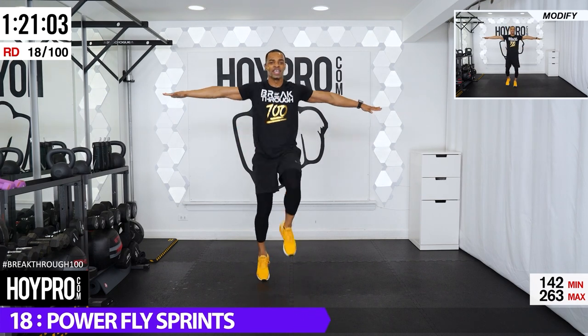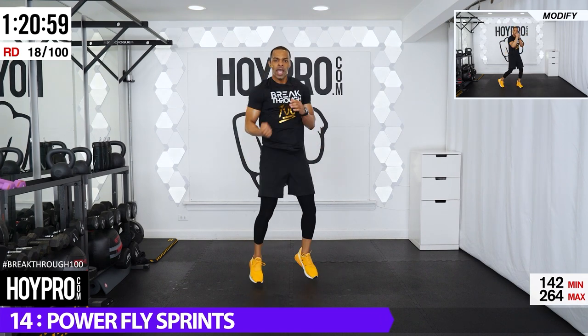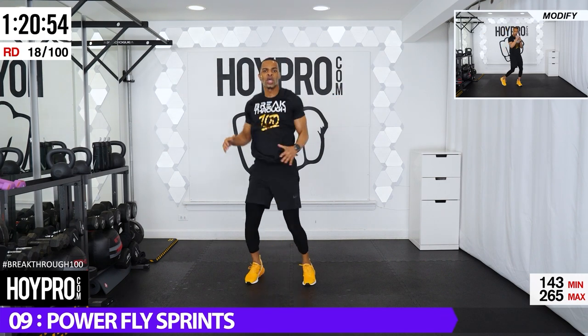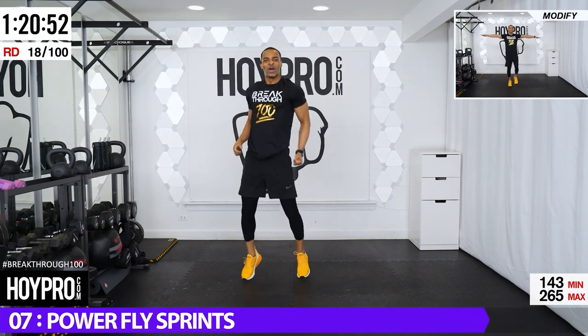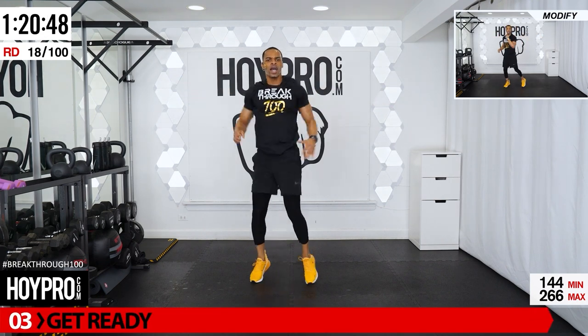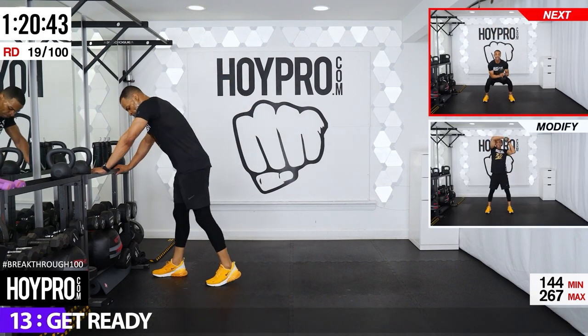Catch your breath on those uppercuts. Then bring those arms out. Left. Right. Good. From here, halo squats.